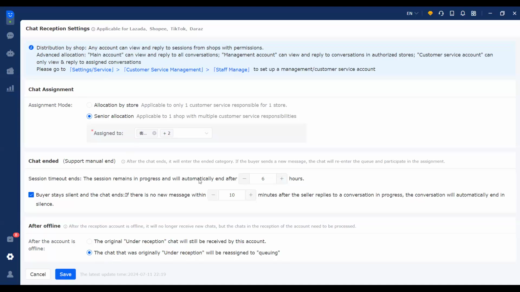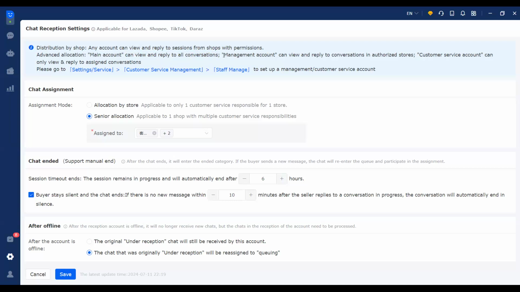Okay, so here is the setting page. Also, we should notice that there are 3 states of account. The first one is the main account, which is also the boss of our stores and the management. The main account can view and reply to all conversations.